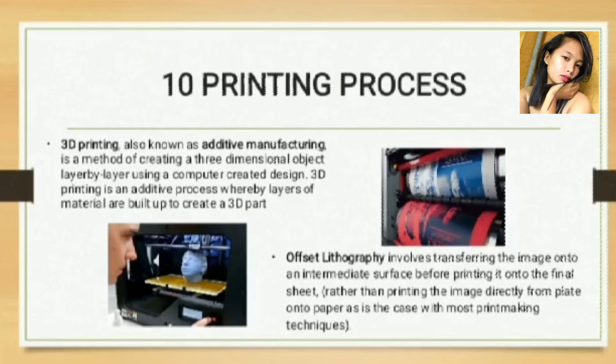The second one is the offset lithography. Offset lithography involves transferring the image onto an intermediate surface before printing it onto the final surface, rather than printing the image directly from plate onto paper, as is the case with most printmaking techniques. Offset lithography is often used to print high-quality promotional materials such as branded coasters, mouse mats, and product advertisers. It can also be used to print hotel door hangers, plastic menus, and thin cards, among other things.